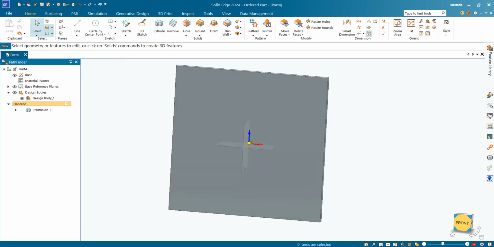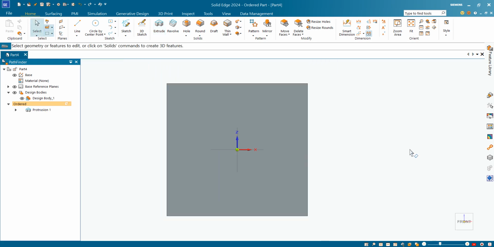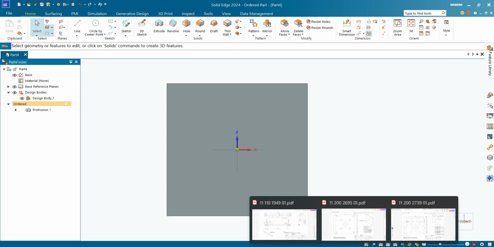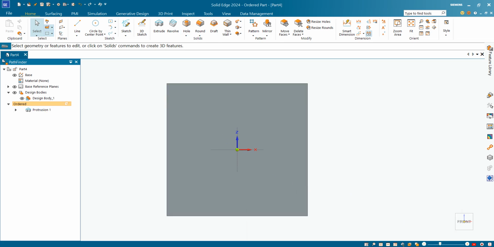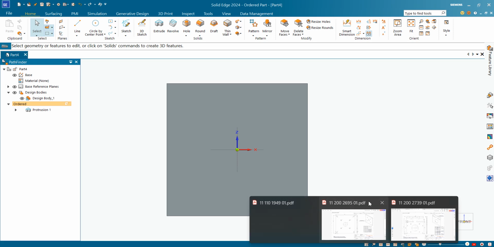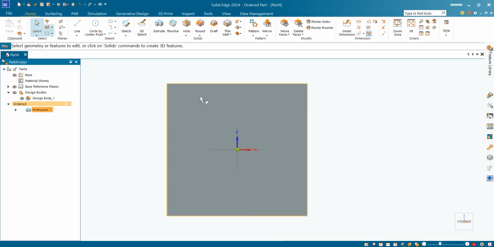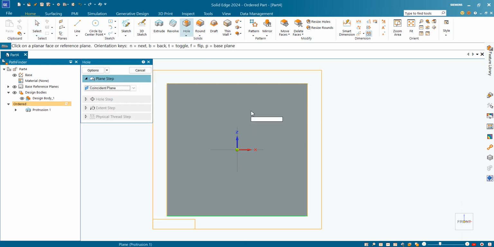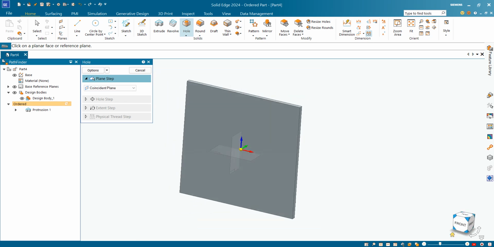Now we will go to the hole command. Here you can see hole. Click on hole, then make the part isometric.